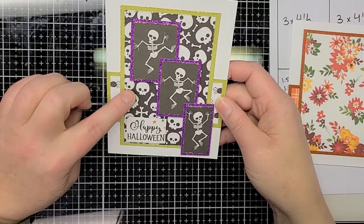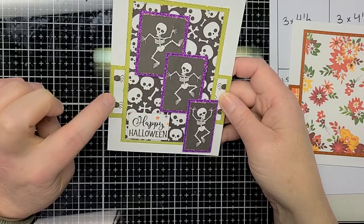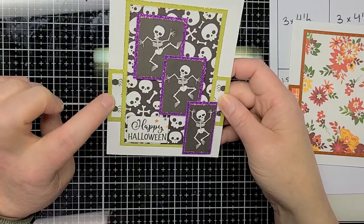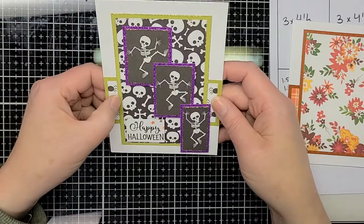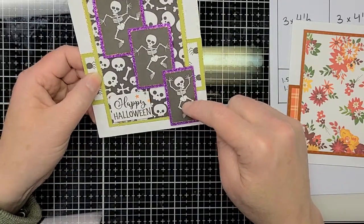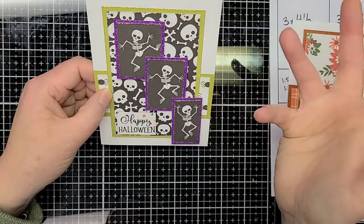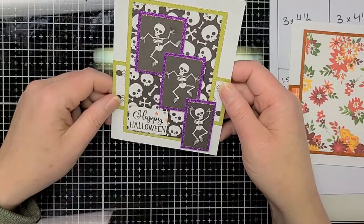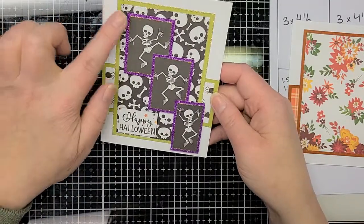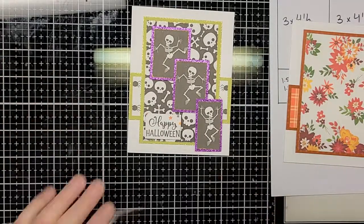And it also has to do with, these guys are black and white, the skulls are black and white, the spiders are black and white, my sentiment is black and white, my cardstock is green, but when I matted them with green, it just was too, you know what I mean? Like, meh. So I decided we're gonna add some purple glitter to these guys to really make them kind of dancing and fun.